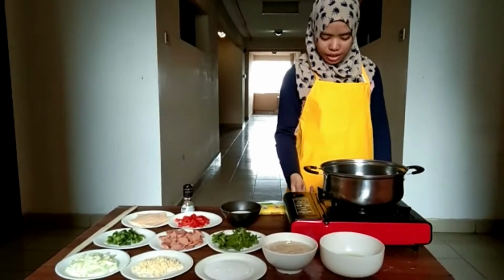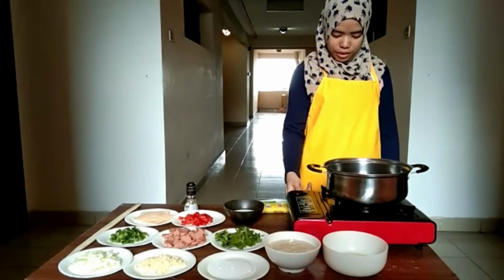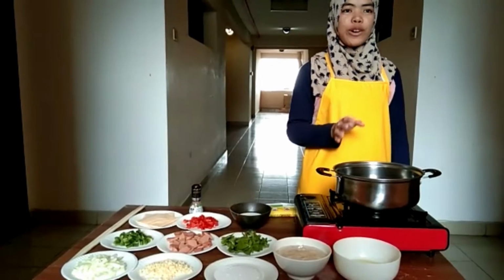First, we will start by cooking the spaghetti. First thing first, heat up the water. Okay, let the water boil.